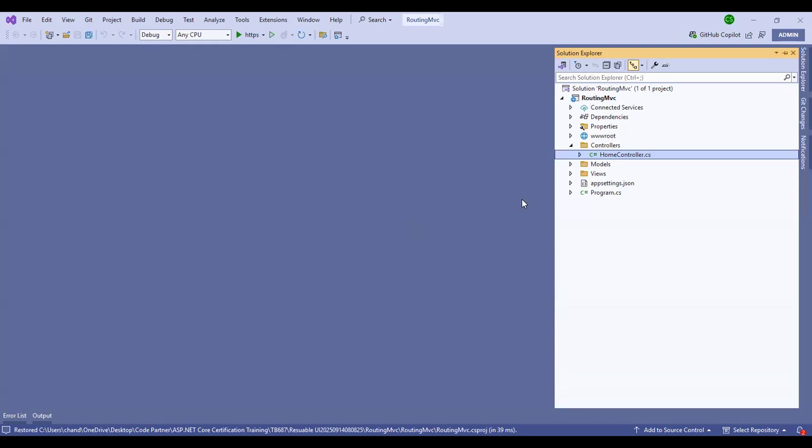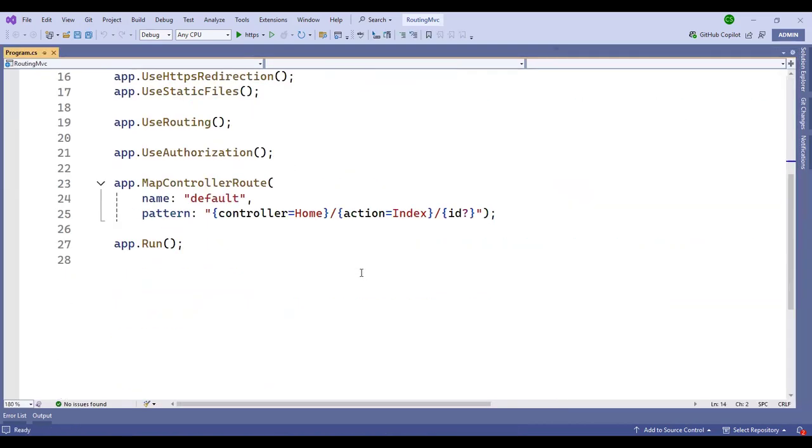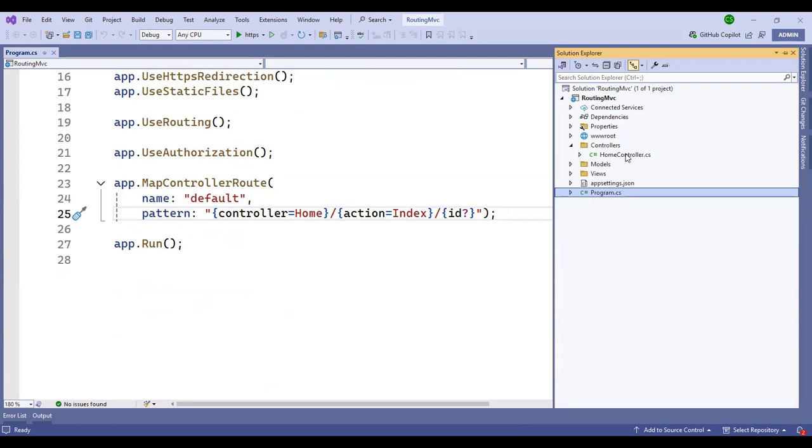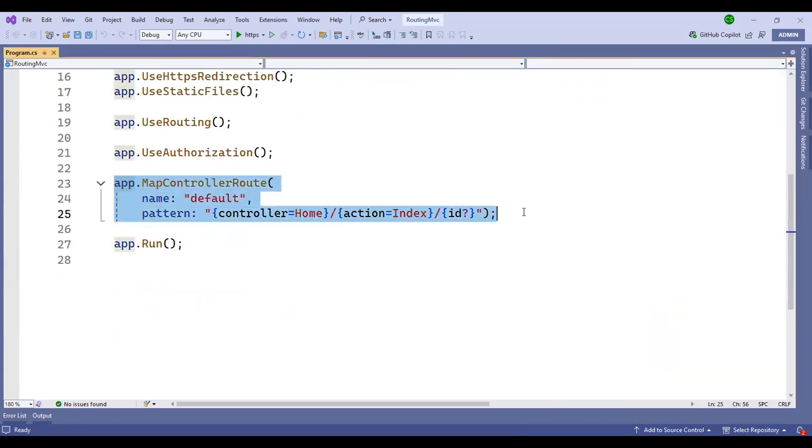We have created one here. This is convention based routing, the default routing. When the page loads, this controller will load. The name is default.